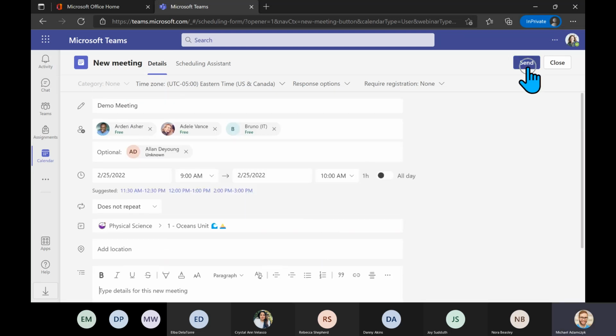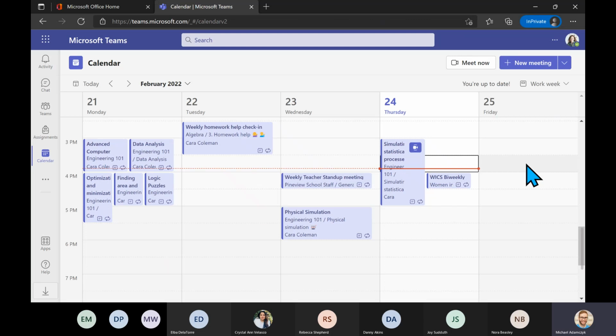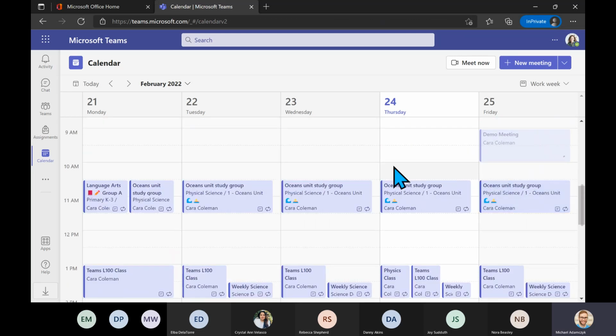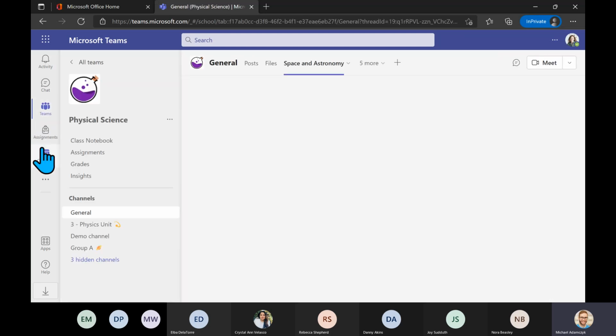All right, let's send out that invitation. See that populate on our calendar for tomorrow. There's that demo meeting. Let that load in. Now, I did schedule this tomorrow on purpose because I wanted to showcase we can join our team's meetings at any time, right? We can go ahead and click on that to hop in, even though it was scheduled for tomorrow.